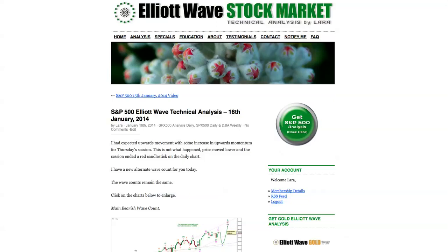I was expecting more upwards movement for Thursday — a few more days of upwards movement — but that may not be what we've got. We've either got a second wave correction at minor degree, possibly a second wave correction at intermediate degree, and less possibly at this early stage, a huge trend change at cycle degree that happened just a couple of days ago. Overall, I'm expecting downwards movement for at least 10 days or sessions now. That's all for me today with your S&P analysis, and I hope that all our members are looking forward to a fabulous weekend.